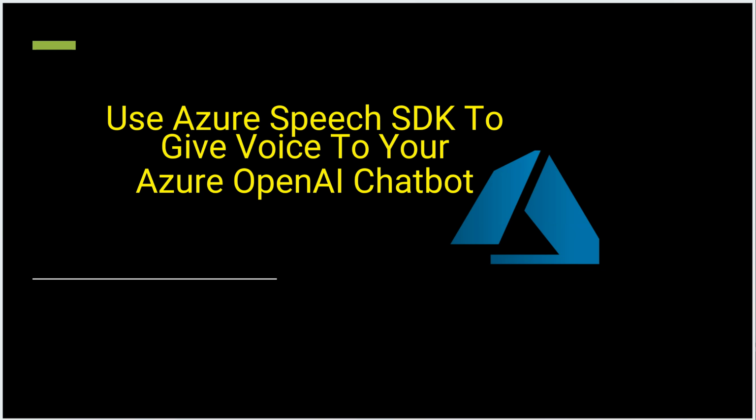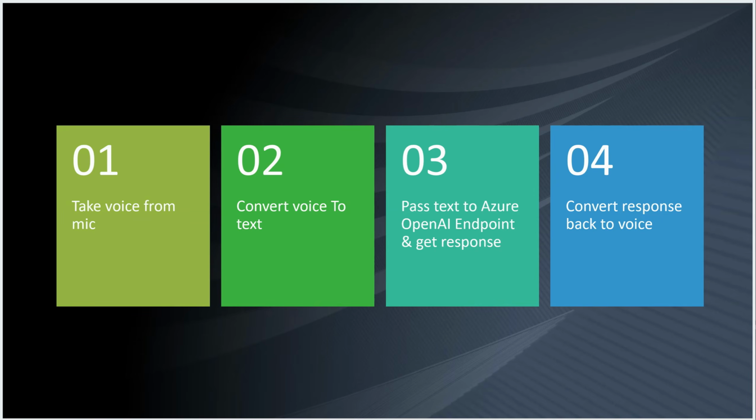So we need to plug in various components and make a pipeline kind of thing, and then it would work as a single system. This entire thing we are executing using Azure. Let's see what components we need to think about. The very first thing is we need to take voice from the mic, the user's voice, so that the user can ask some question and the OpenAI will respond. So the very first input is voice.